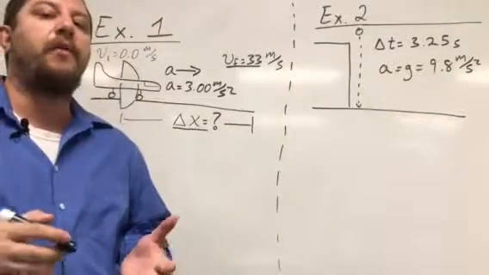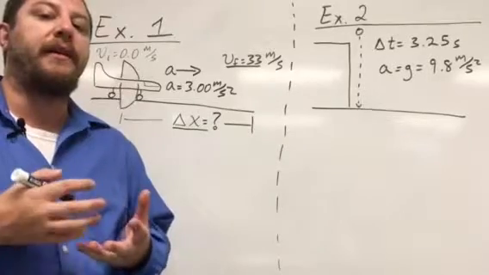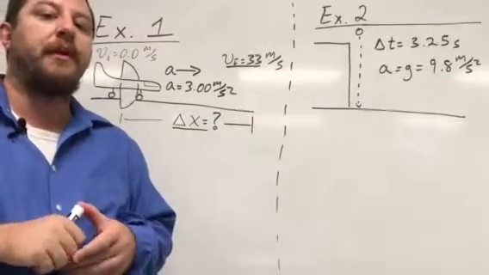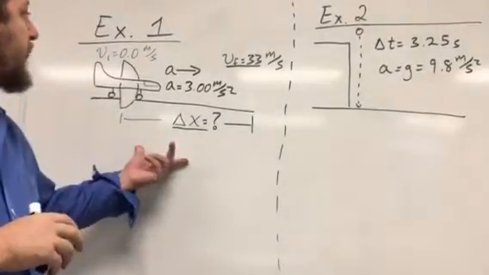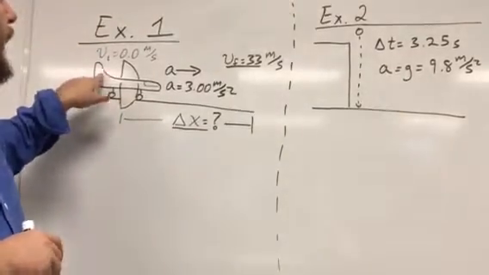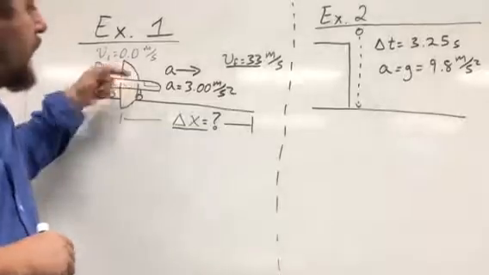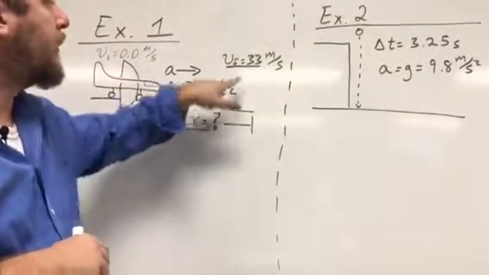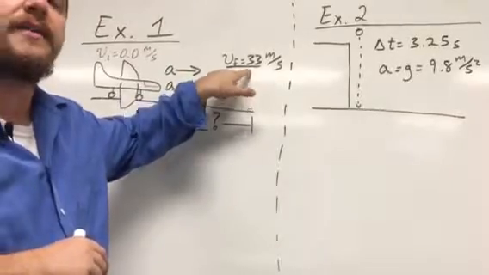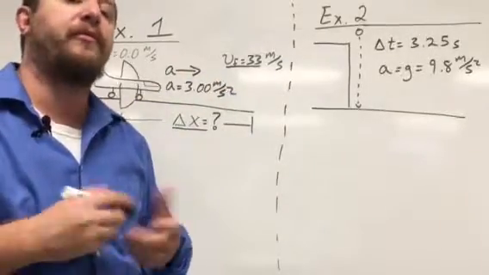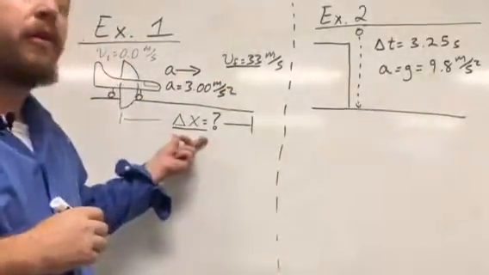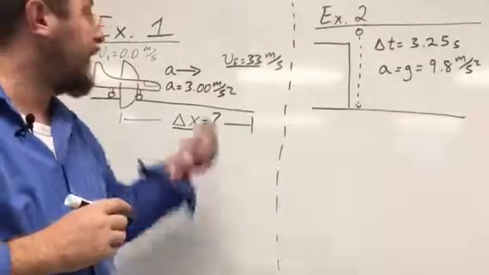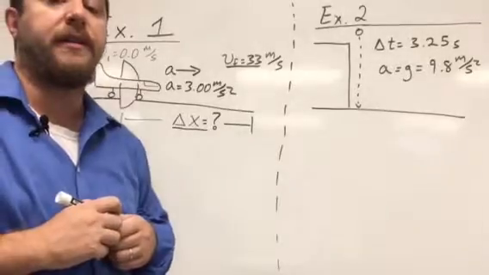In this video, we now want to see how to use the kinematic equations we had from the last video through the use of some examples. So let's look at this first example here. We have an airplane and it's starting from rest and it's accelerating down the runway at 3 meters per second squared, and it needs to achieve a final velocity of 33 meters per second before it can take off. I want to know what is the minimum distance delta x that the runway needs to be for the plane to be able to take off under these conditions.